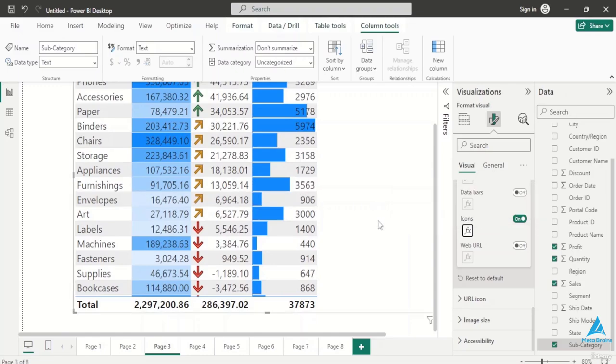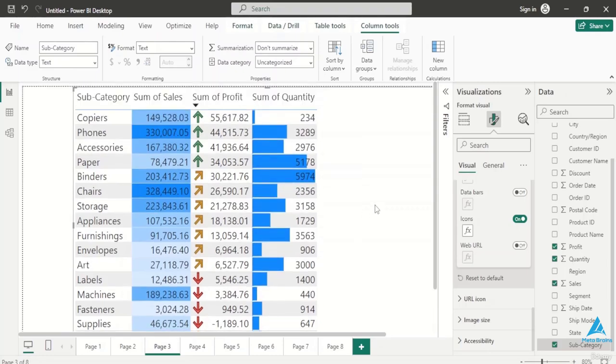So if the sales have increased or profit has increased, this conditional formatting will automatically change. That's the best part of conditional formatting. So very simple. There's one more conditional formatting, which is web URL, which I'll show you in the coming videos. But for the time being, I hope you've understood how to work on conditional formatting in a table.